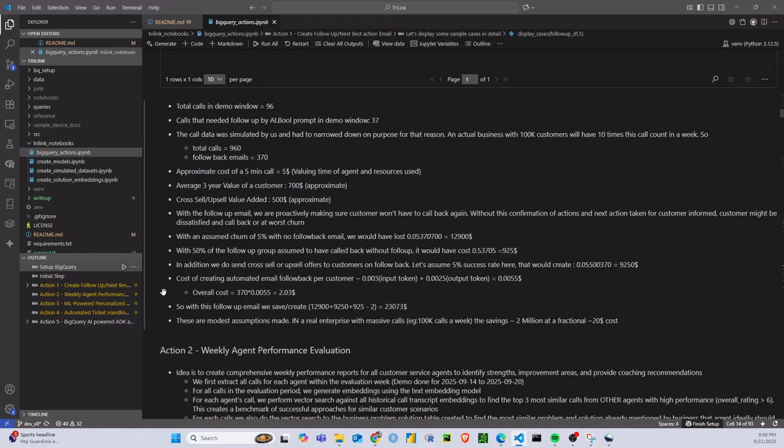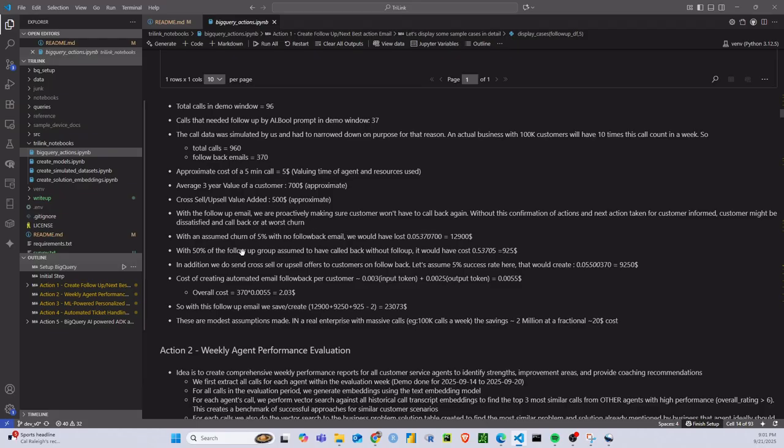So just to put it into a value perspective, this demo ran for 96 calls, and 37 calls were deemed to need an email follow-up. Assuming we have a $5 value for a call taken by an agent, based on the time as well as the resources the agent needs, and assuming that the 3-year value of a customer is $700, and a potential cross-sell or upsell is going to add $500 to the customer.